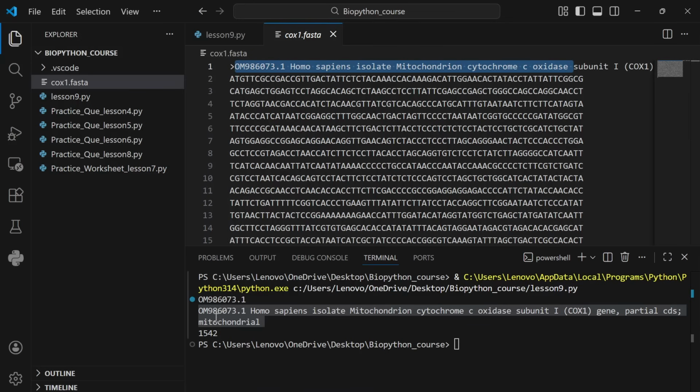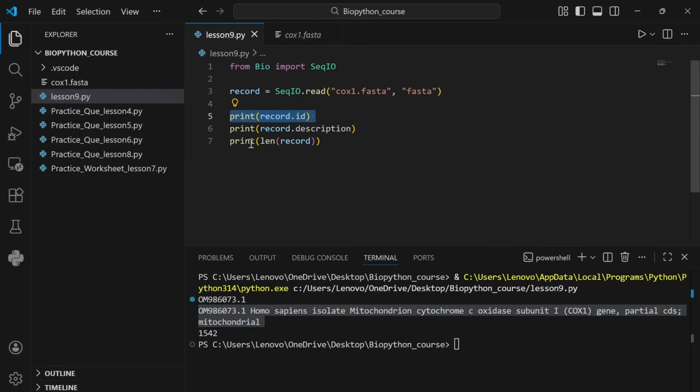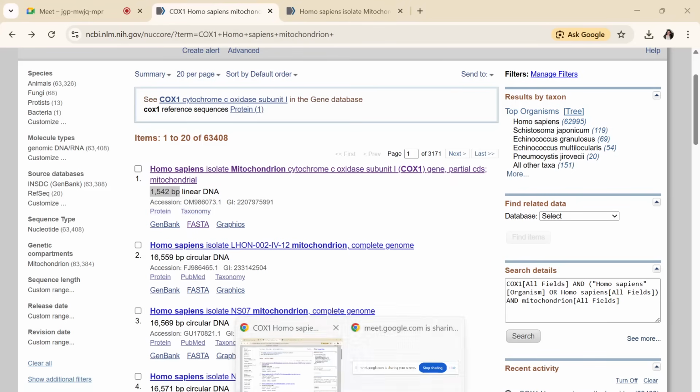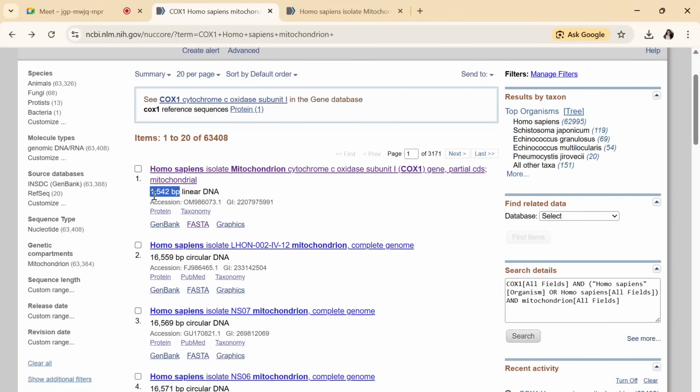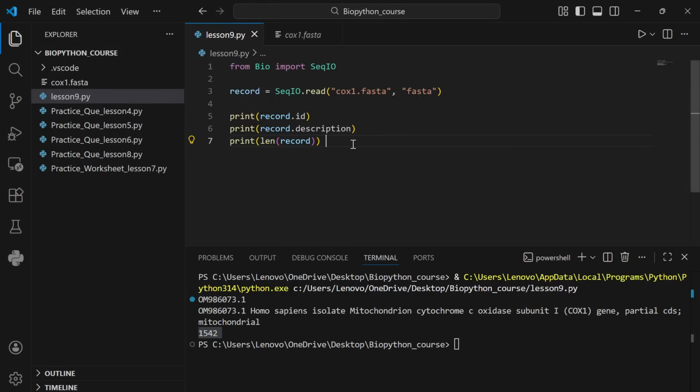So that's why in the output we are seeing the sequence ID as well as the whole description. And this line, print length of record, has printed the length of our sequence, which is 1542 base pairs. This is the same length that we saw in NCBI. Here it is the same, 1542 base pairs. So this is how we read a FASTA file.